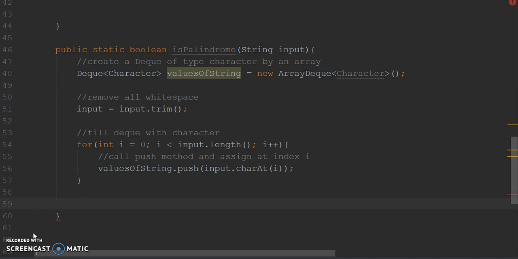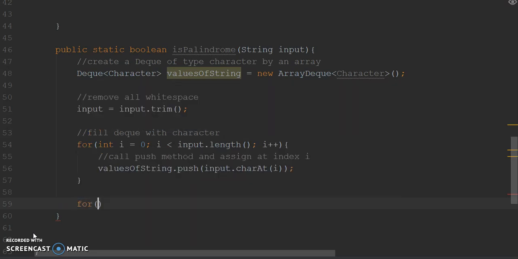Essentially the reason we're using decks, as I'm learning about stacks, decks, queues, and things like that, is that we could use the peek method and the pop method to determine if the string's a palindrome or not. So what we're going to do is iterate one more time.